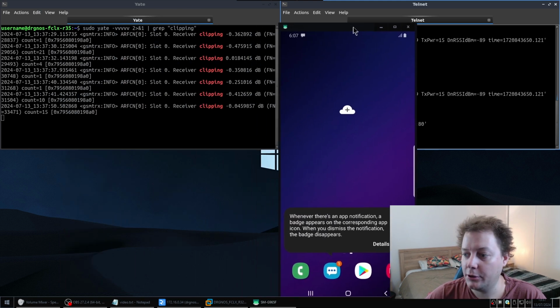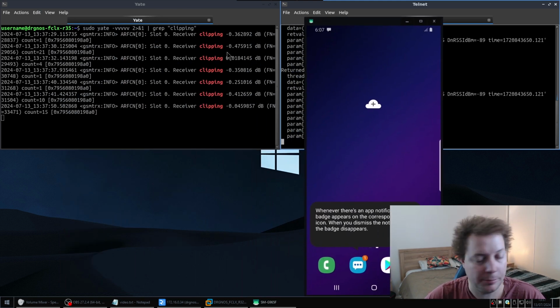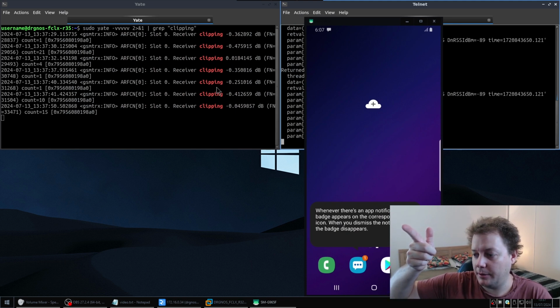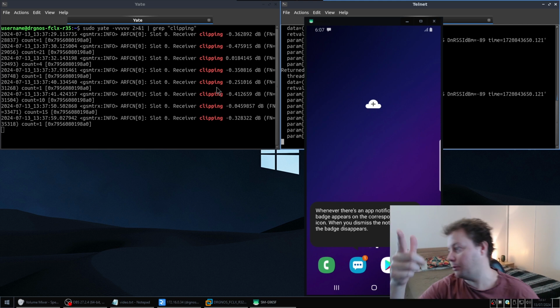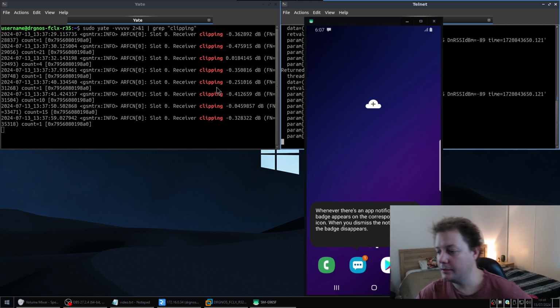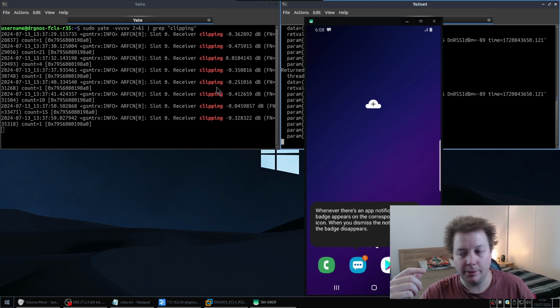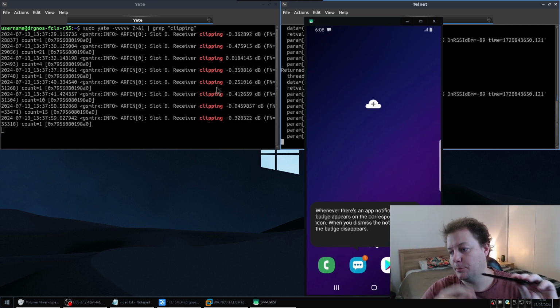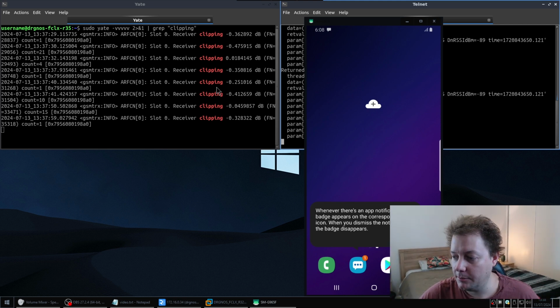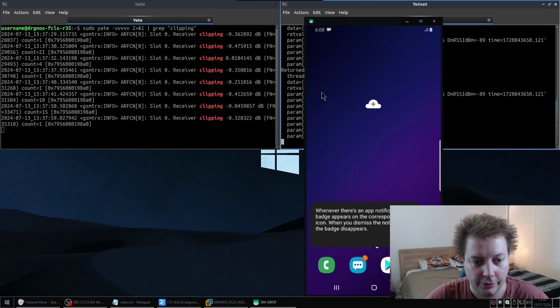And what I was telling you guys before about the receiver clipping, right? So I've got my BladeRF in my garden shed, which is probably maybe 10, 15 meters away from my current position here. So quite close. And we are seeing a very strong signal being transmitted from the phone out to my garden shed. Nothing to worry about, but it's just handy to know when our BladeRF is getting overloaded.